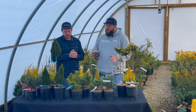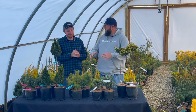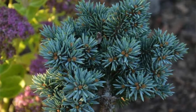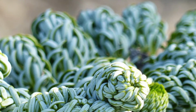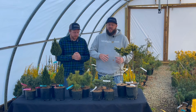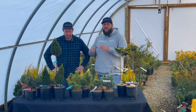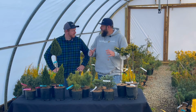If I were going to pair a few of these two, I would actually pair something a little different. I'd go with the blue and the white, just a fun color to play off of there. The Blue Pearl and the Icebreaker, those are a fun combination. Both are going to have very small compact shapes, but provide very different colors in the landscape. So that bright white of the Icebreaker is really going to play off that Blue Pearl, and both are going to give you that frosty, wintry, frozen appeal.